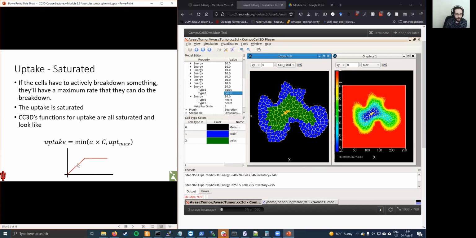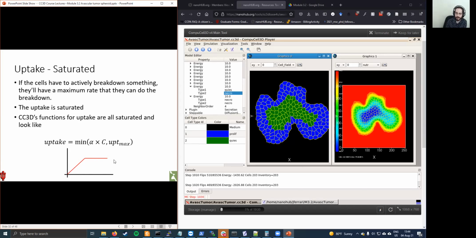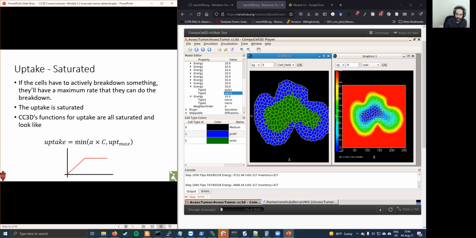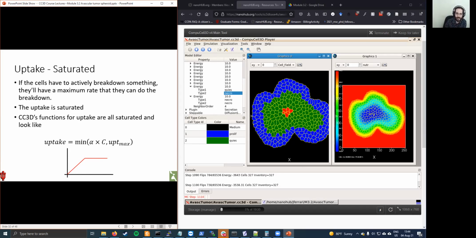So it takes a percentage. Not only does it take a percentage of the concentration, but there's also an upper limit of concentration you can uptake each time step, which again makes sense. Cells take time to get the nutrient in and actually send it to the mitochondria and do stuff with the molecules.